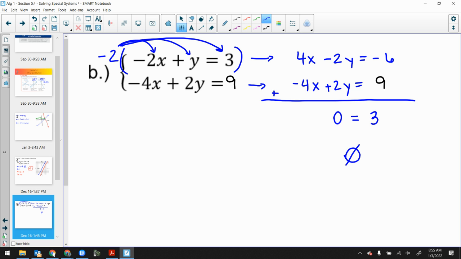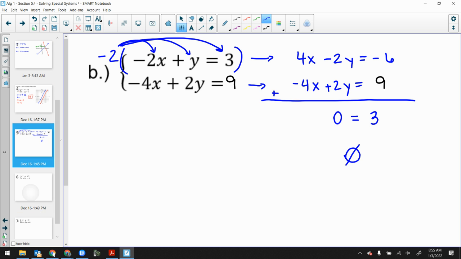You should know now, since we know what we know about the no solutions and all real numbers, once you get the solutions, you can then tell something about the lines. Wait, so how do we get this 9 again? I just made that up. I just said, what if it was a 9? Just to show you, either no solutions or all real numbers. Don't worry about it. I'm just showing you the different examples that you could have.